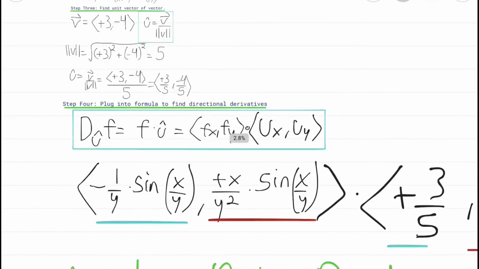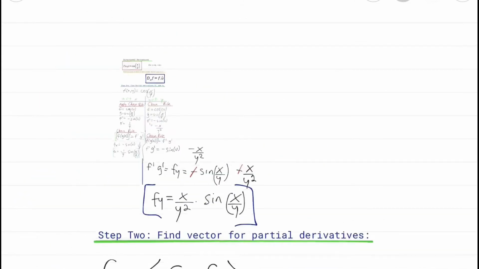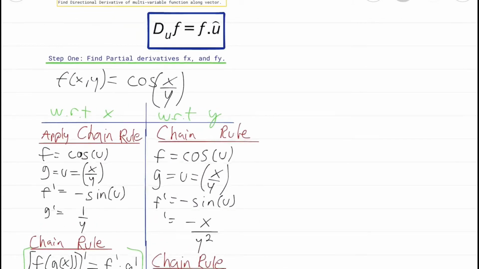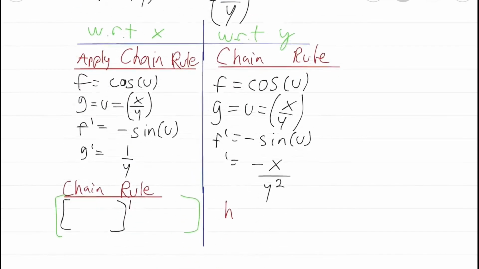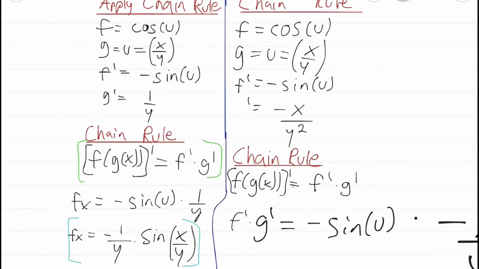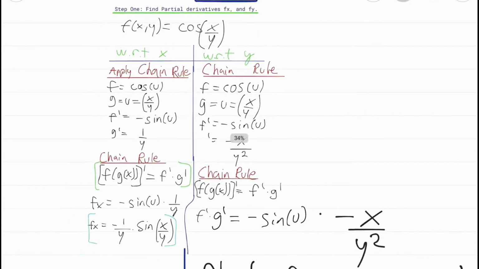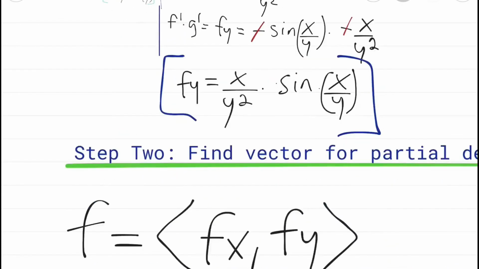And then, in quick retrospect, what did we do? Well, let's do this real fast. In step 1, all we simply did was find the partial derivatives, partial x and partial y. And this one took a lot of work because we had to apply the chain rule for both terms. And well, we did that. So this is just a lesson from Cal 1. Again, as I said earlier, if you don't know how to apply the chain rule, I have a video on that. So feel free to watch it on my Cal 1 playlist.